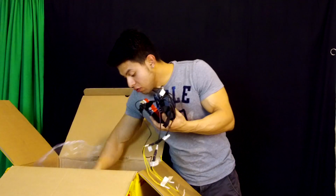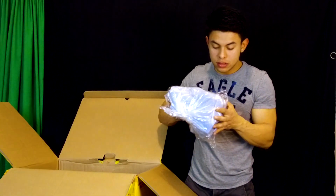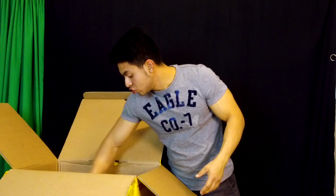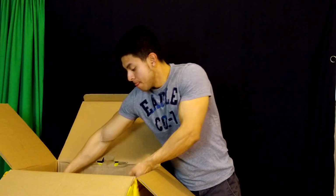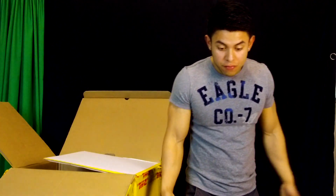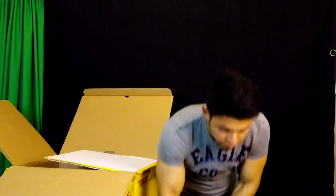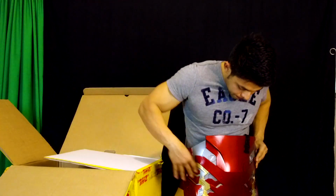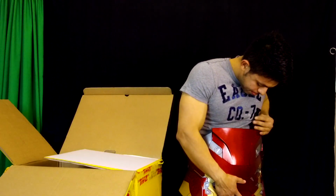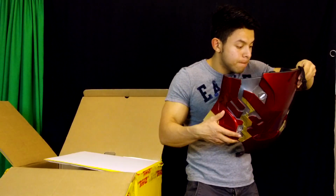It's something new for me, guys. Never had an Iron Man suit. And then there's more pieces for these that I guess is to put the suit together. This is the other leg, guys. Holy guacamole, I don't even know how to start. I guess this is gonna be a whole different thing. Holy crap, guys, I have no idea how to start, honestly.